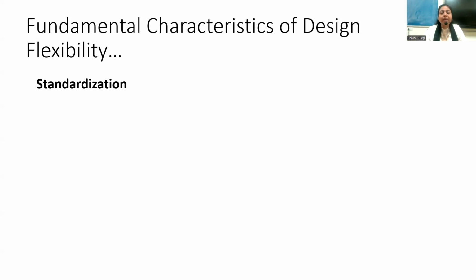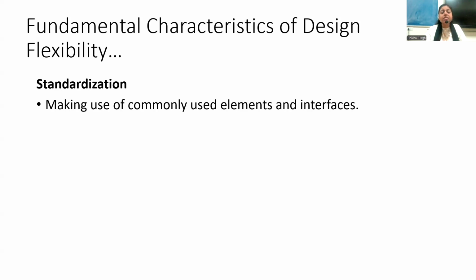The components cannot be replaced. This is due to the less standardization, very low standardization. What is standardization? It is making use of commonly used elements and interfaces. Even one very important thing I would like to mention here is that if you have, let us say, brand X version 5, and in the market version 6 and 7 are also launched, and you would like to change your cover of that cell phone, even then you will not be able to find that. Why? The lack of standardization, right?